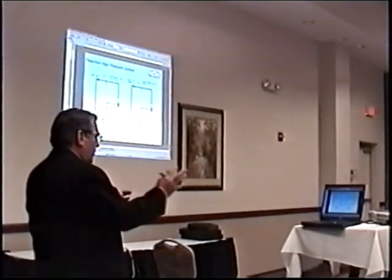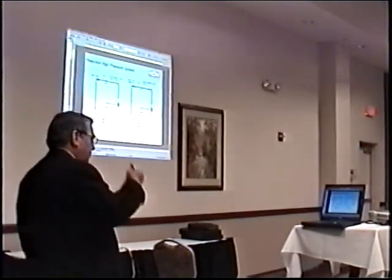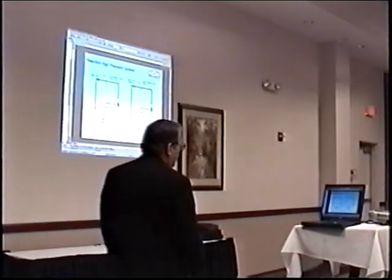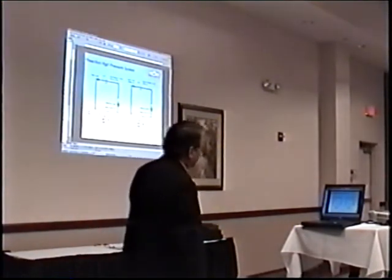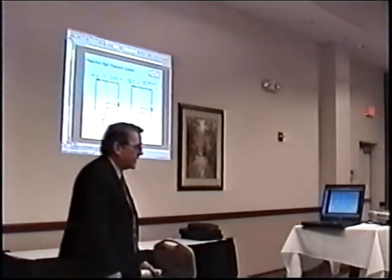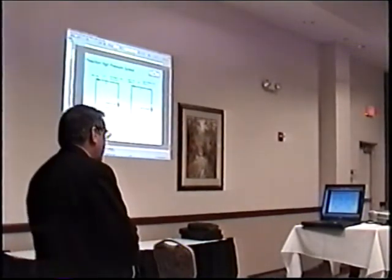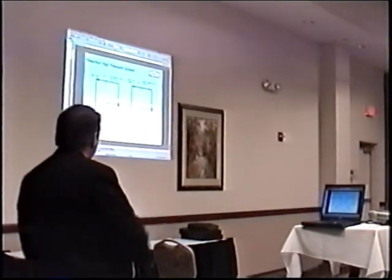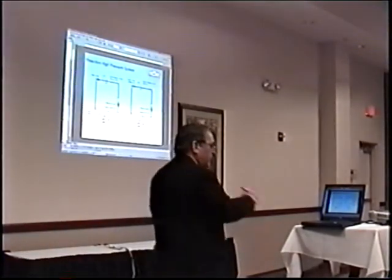Trip the system, we pre-filled it, didn't start the pump. Okay, now let's start the flow. Now we see the pump start and go through all its operations. But we opened the system with one nozzle flowing, and the pump didn't start. And so by then I realized I had a problem. My accumulators needed not only a pre-fill release, but I needed a post-fill residual pressure release to dump the remaining residual pressure.